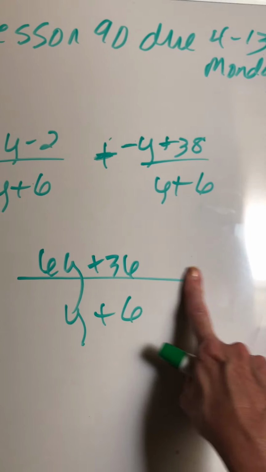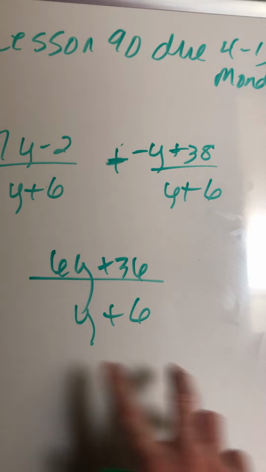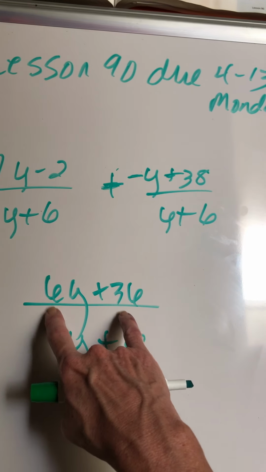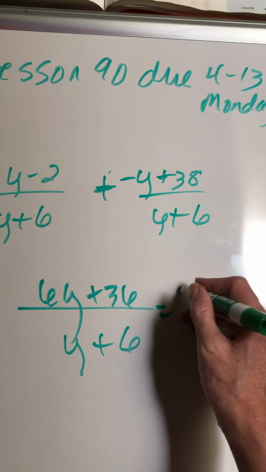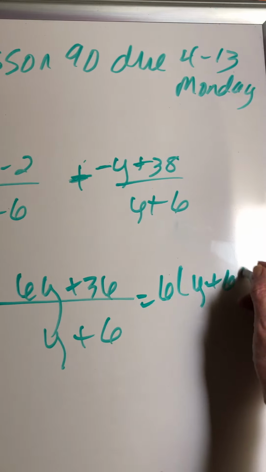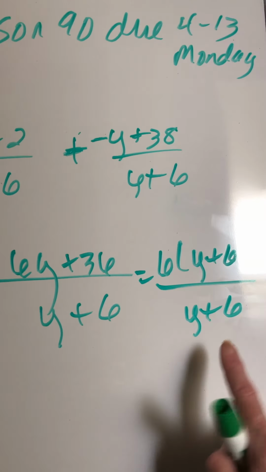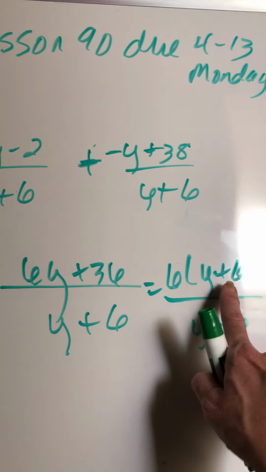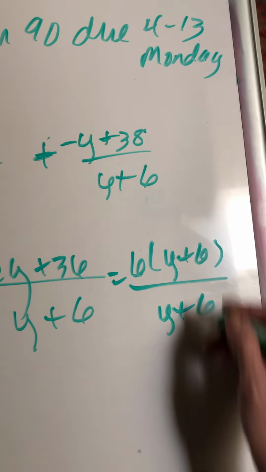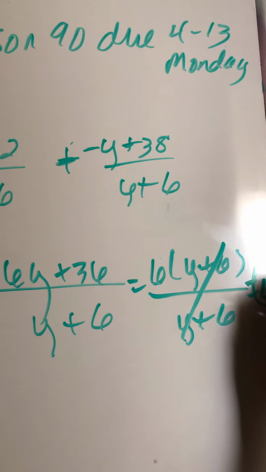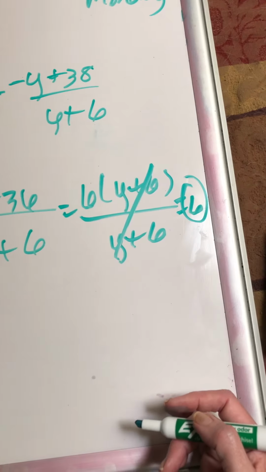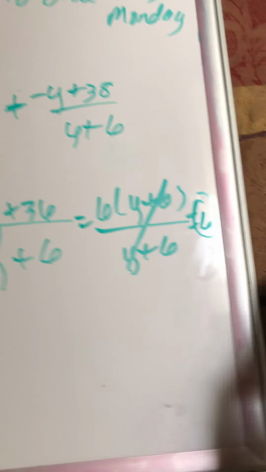So now we have this, which we can factor. You should be getting to where you're used to going, oh, wait a minute, I see a 6 in here and I see a 6 in the 36. So take a 6 out, y plus 6. Then you have y plus 6 on the bottom. 6 out of 6y leaves y. 6 out of 36 leaves 6. Y plus 6 is gone. So your answer is 6. That's B. Now for C.